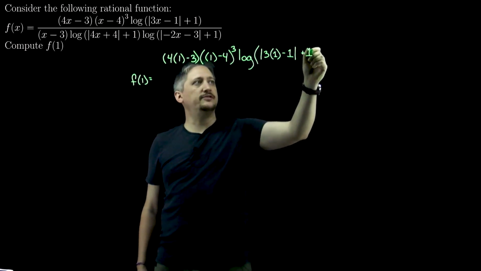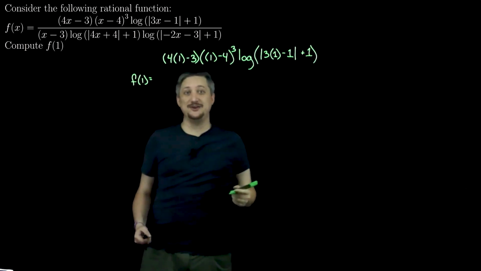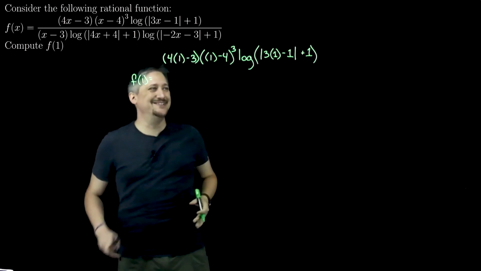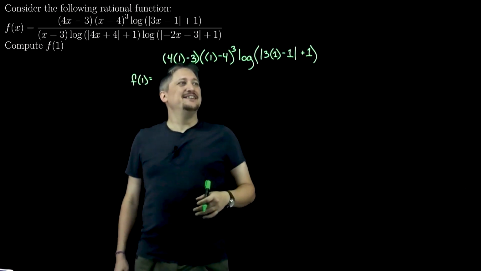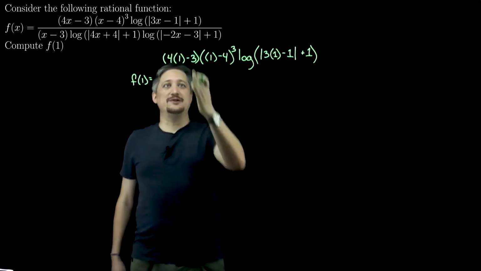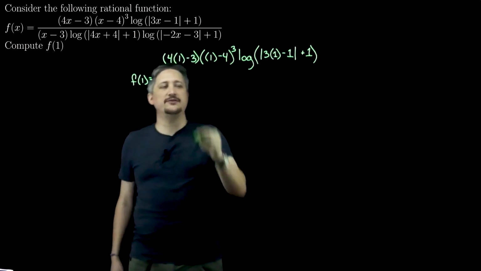I like to make my ones a little more fancy when there's an absolute value nearby, so I can tell which one is the absolute value and which one is a 1. Just in case they get sort of the same height, I don't want to get confused. All right, so that was the top piece, right? Just one term at a time, plugging in x where I need it to.